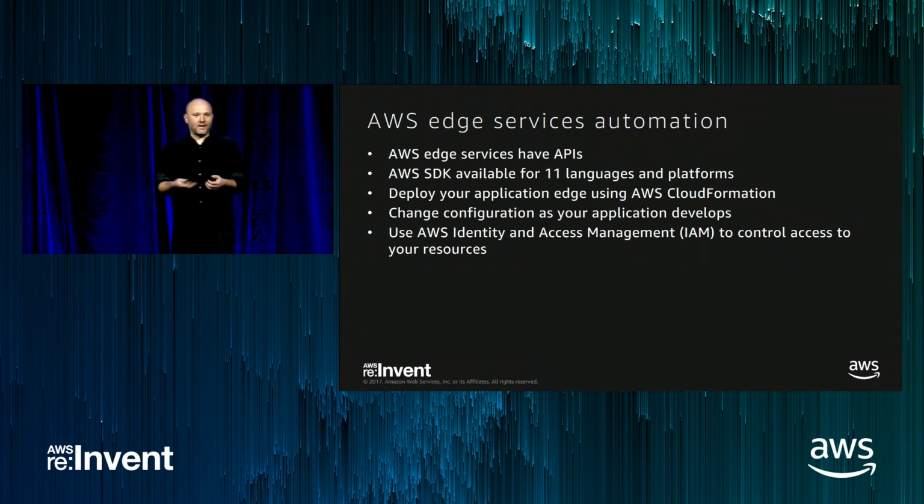It allows you to make changes immediately, and you can develop it as you develop your application. A key thing is also that these edge services are deployable through CloudFormation. You can create a CloudFormation template that defines your origin application as well as your edge services and deploy the changes using CloudFormation. IAM is also supported across these different edge services, so again, you've got that access control to make modifications and changes.